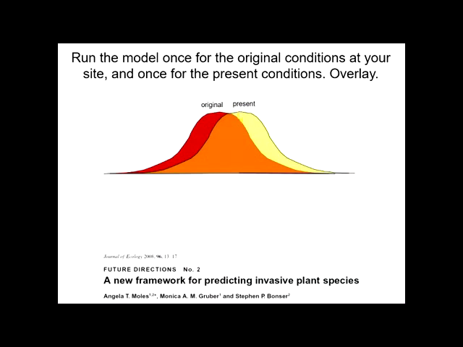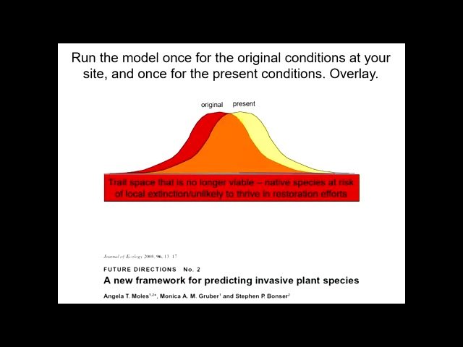If we overlay those two distributions, that gives us 3 trait zones. The red space is trait space that used to be viable under the old conditions, but isn't viable anymore. So any native species that had traits in that part of the spectrum is going to be at risk of local extinction. And it also means that unless you can change the climate back, or the nutrient, or the disturbance regime, you're going to really struggle to get those things to survive in a site to which they're no longer suited. So that kind of switches the emphasis away from the traits and back to the environmental conditions that they go with.